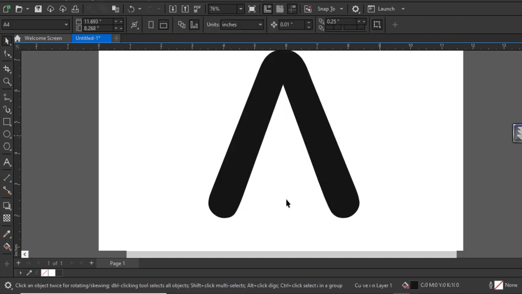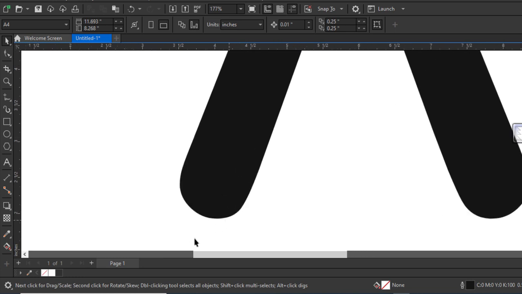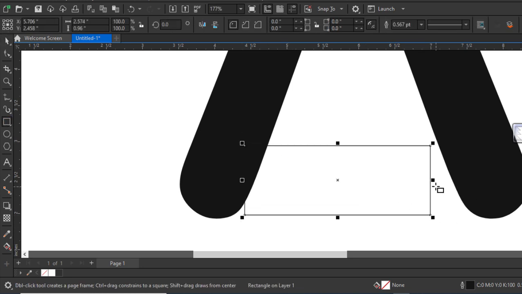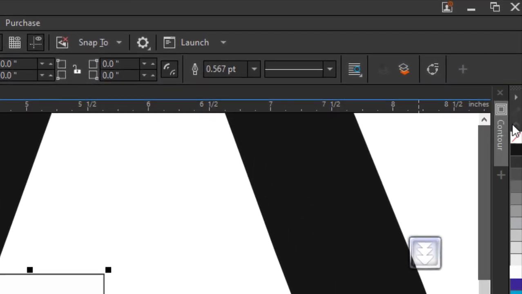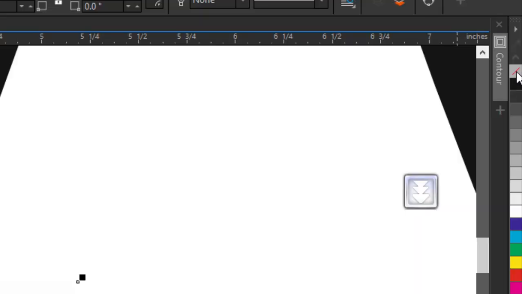So what I need to do is I want to create a kind of design on the edge of this area. So I will select my rectangle, draw a rectangle again, and change it to white, remove the outline. You can remove the outline by right clicking on this white here. You will see a red strike on the white. You can right click if you don't want the outline. You can left click if you don't want the fill.